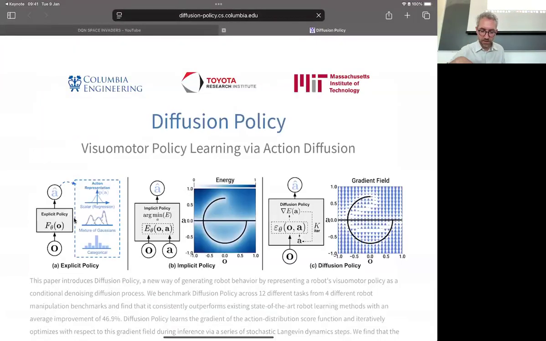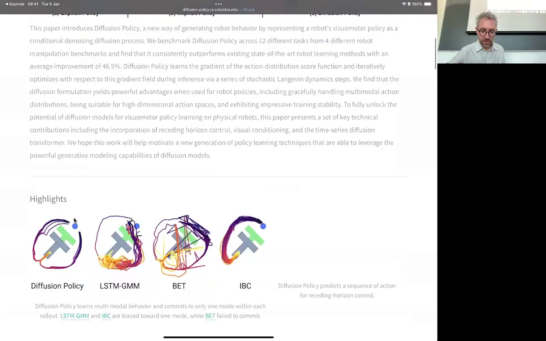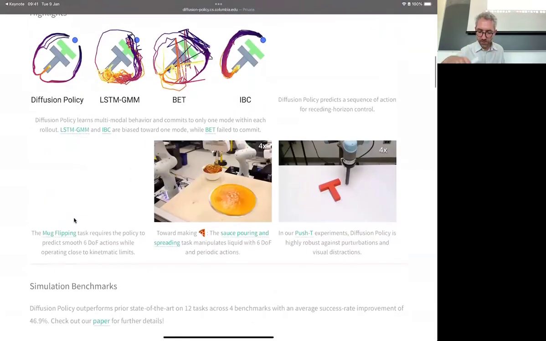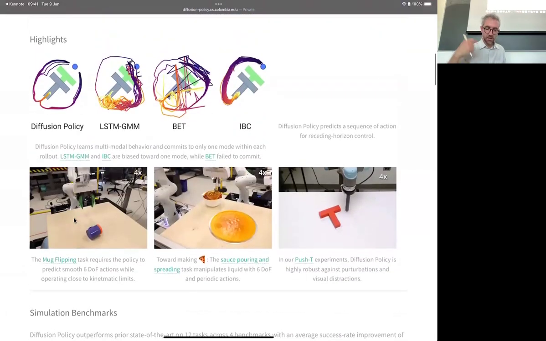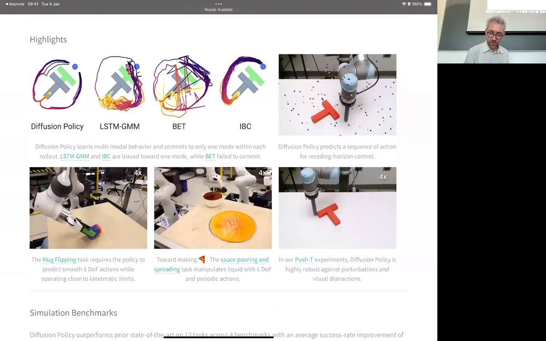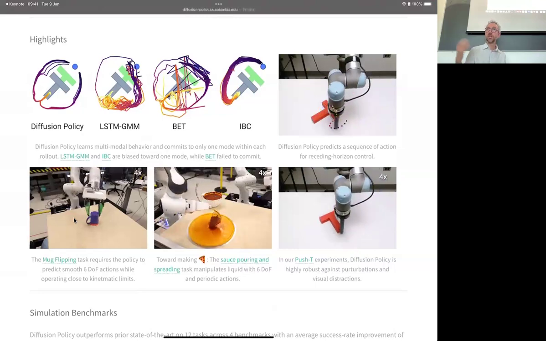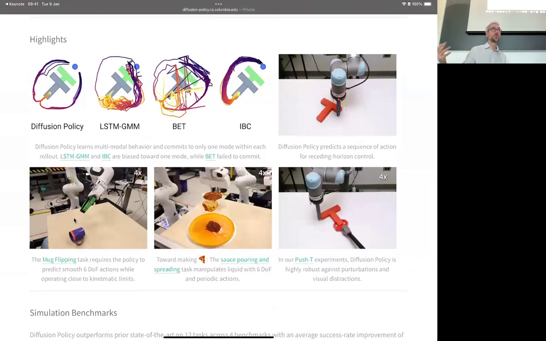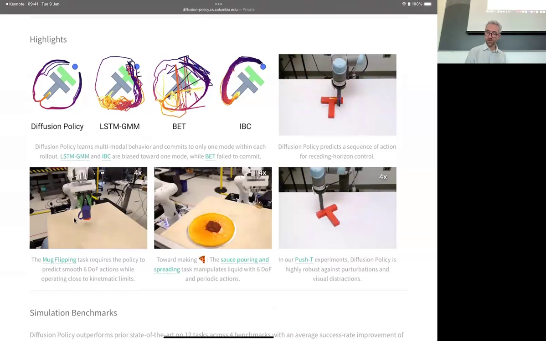And here we can actually take a look at some of these results. This is a paper where they use diffusion policies, which is this technique for doing imitation learning. And you can see here some examples of manipulation tasks that they were able to train a policy for.